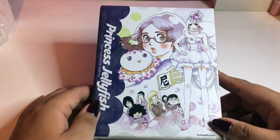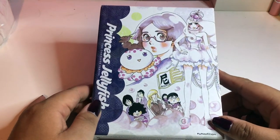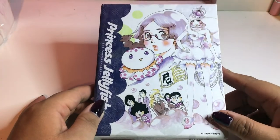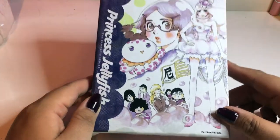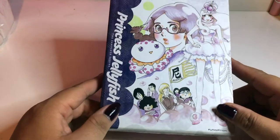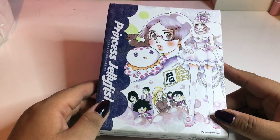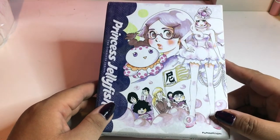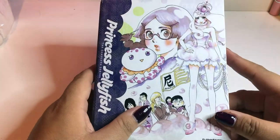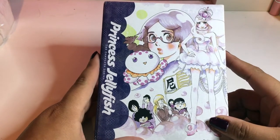We are back here with the limited edition Blu-ray box set of Princess Jellyfish. You can only get the Blu-rays with the limited edition release and it's out of print, so good luck trying to find it. Right Stuff does sell the DVD version if you're okay with DVDs, but I do not like DVDs. I want to upgrade everything to Blu-ray because I am a Blu-ray fanatic, and I am excited to add Princess Jellyfish the complete series to my collection.